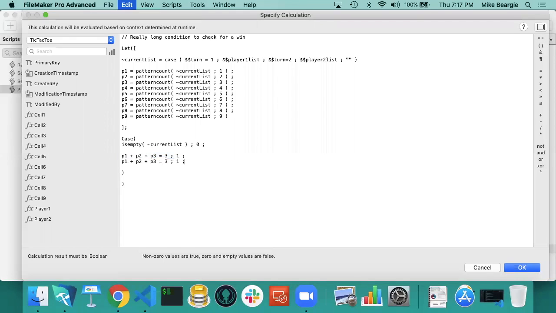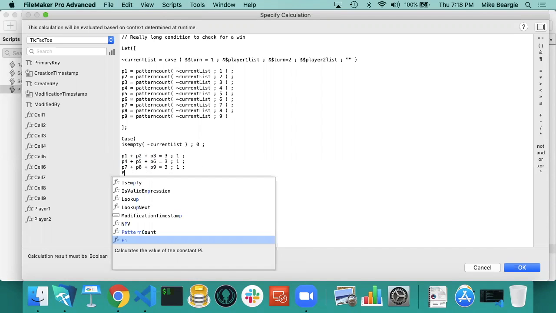So now I can just do that for all the different combinations that I need to do. So P1 plus P, and it doesn't matter if this is in any order either. All that matters is that I'm checking for any combination of 3 numbers that wins. P4, P5, P6. P7, P8, P9.